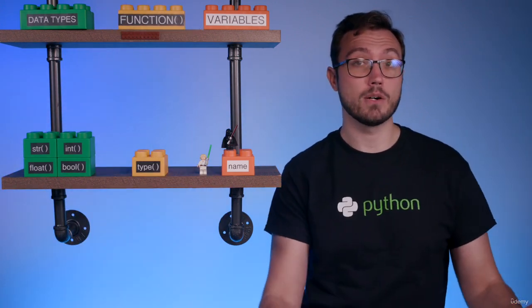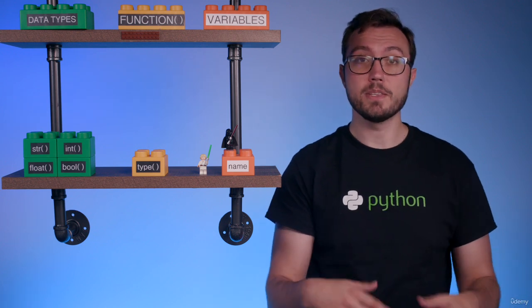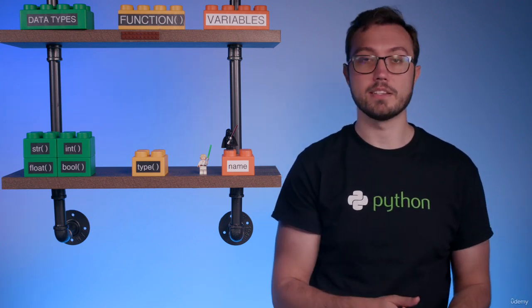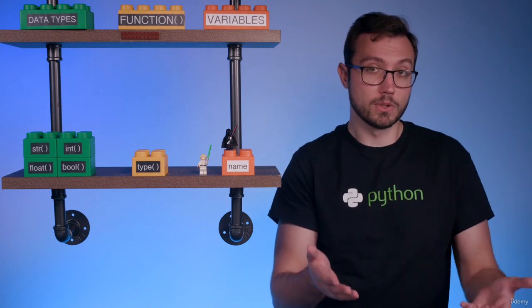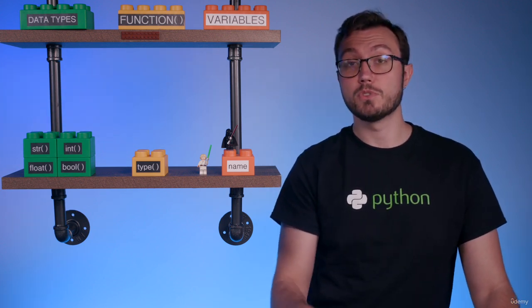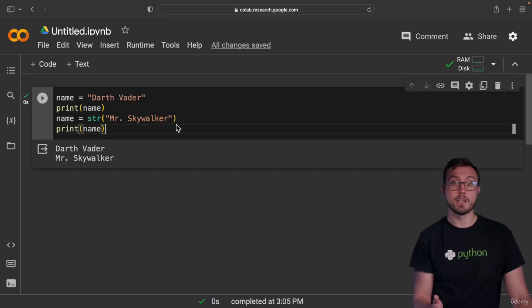Okay, let's discuss how to change variable data types from strings to integers. In the previous lectures, we used str for string, int for integer, float for floating numbers, and also bool, to define our variables in different data types.